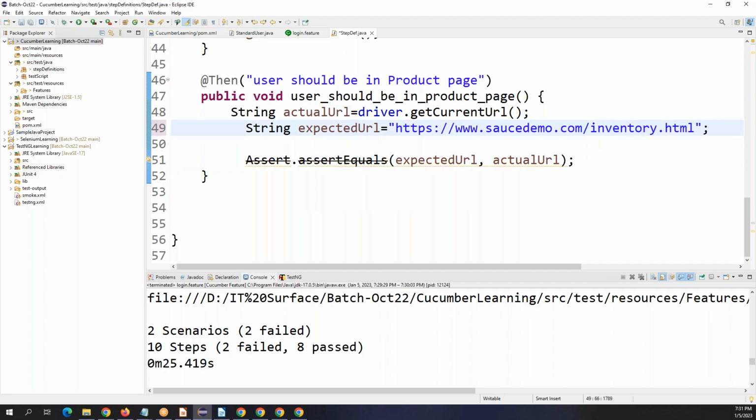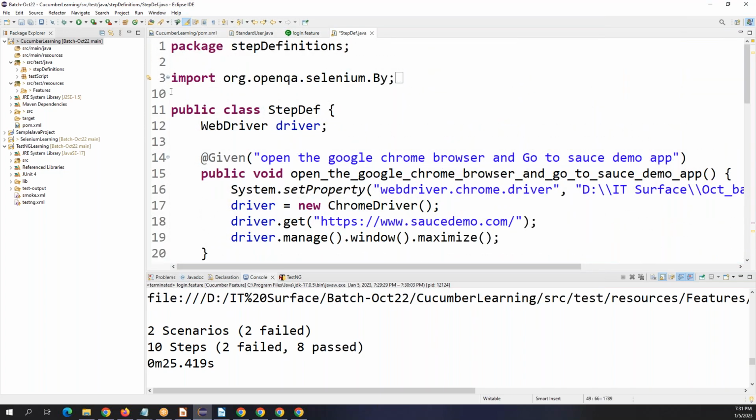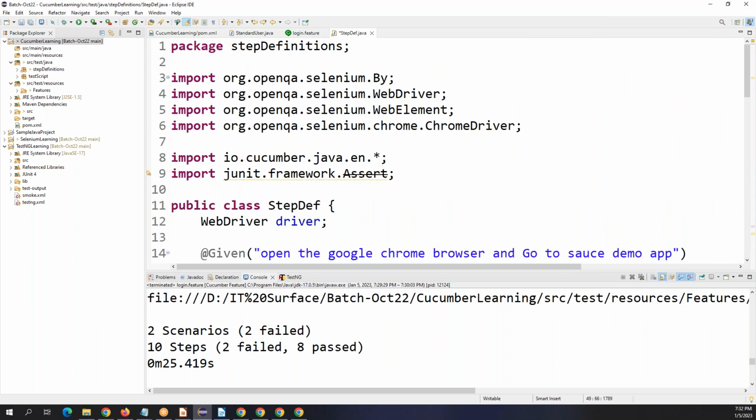We use assert in TestNG also, right? So is this the same assert we are using here in Cucumber? No, this assert is coming from JUnit. If you see on the top, when I write that assert, this assert is coming from JUnit.